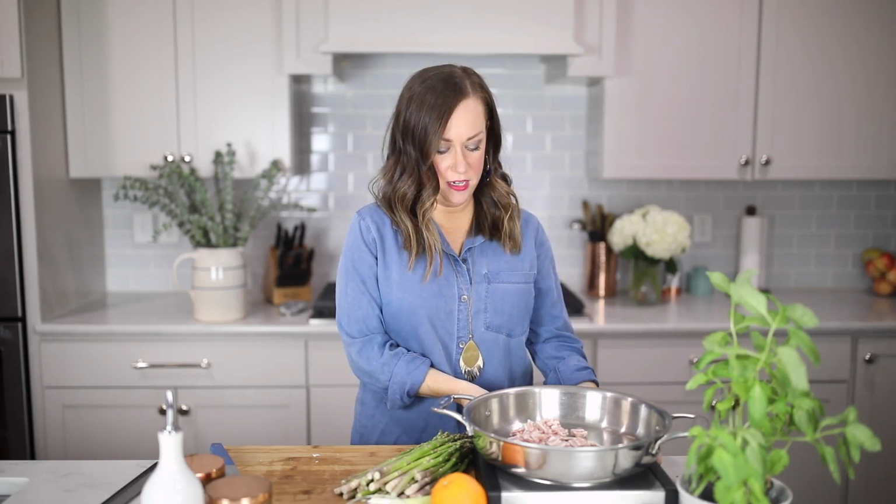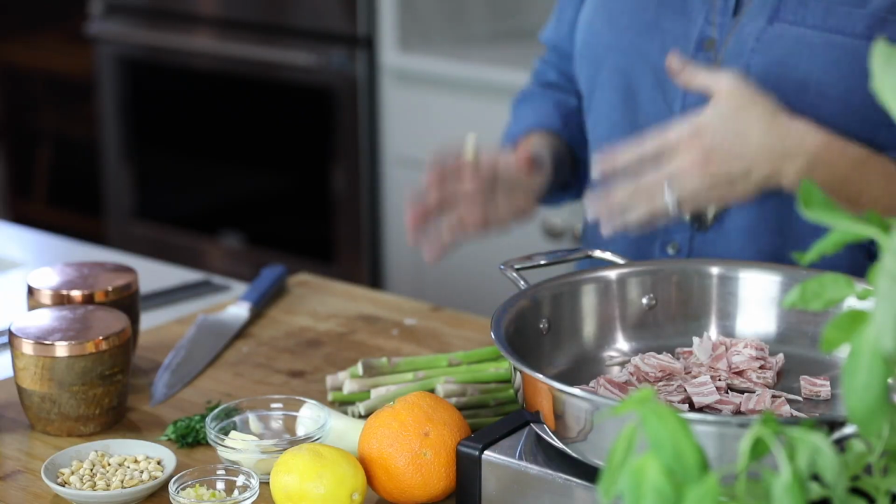We're gonna turn on this heat, and the pancetta actually has enough grease and oils of its own where you don't need to add any extra oil. So we're just gonna let that cook while we chop up our asparagus.